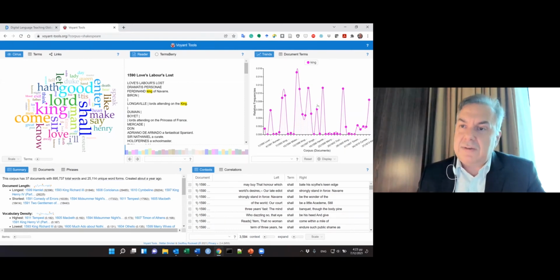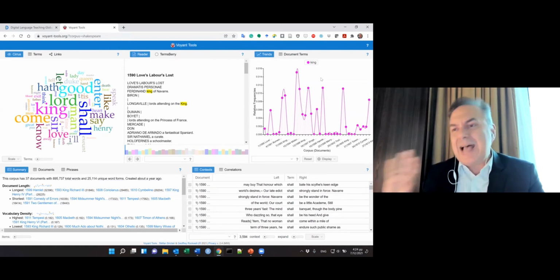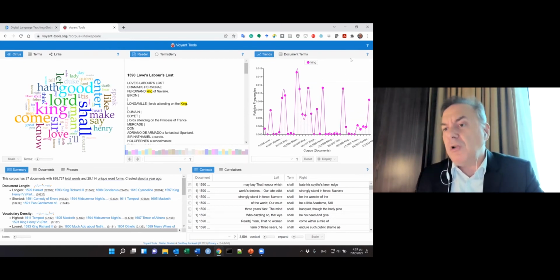And you see here, this is the frequency of the word king. And down here on the x-axis, you can see the different plays of Shakespeare. It's obvious that king is a relevant, thematic word in some plays of Shakespeare, not all of them.